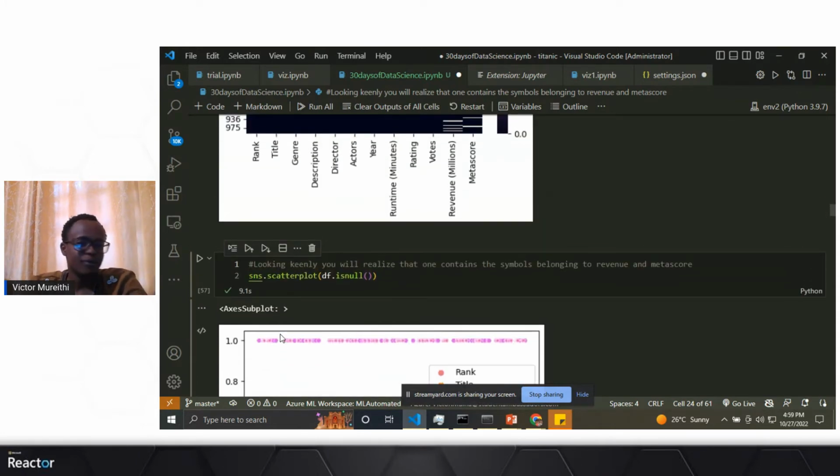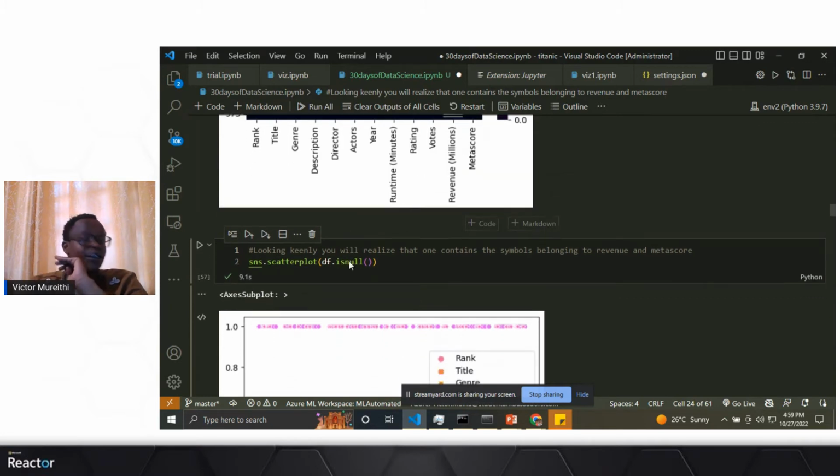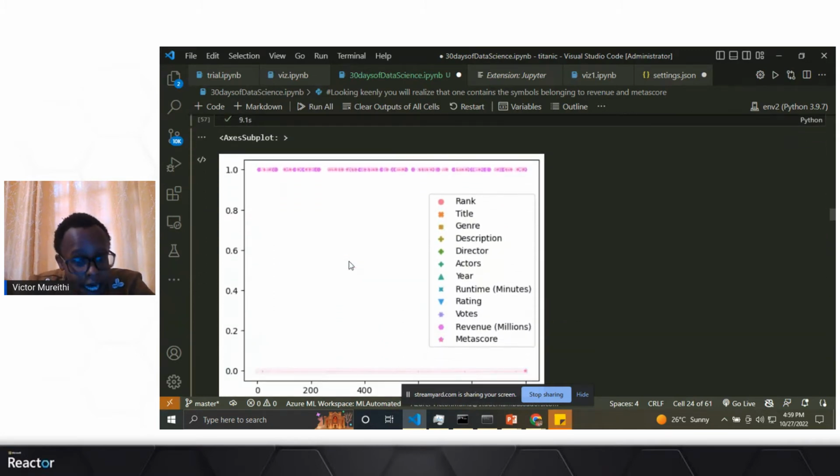Since we saw here that only revenue and Metascore have missing values, when you look at these stars and these icons that represent our data, when you check very carefully, you will see this.